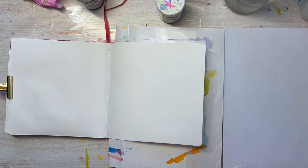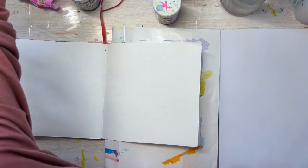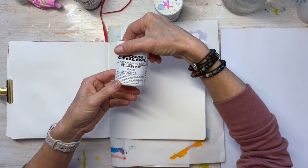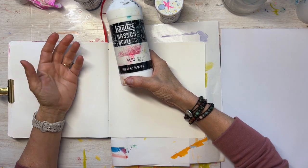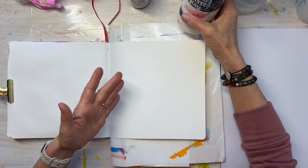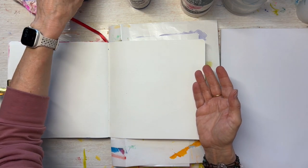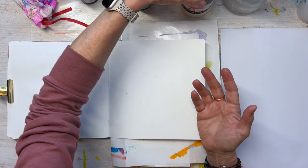Whoops, sorry, I jostled the camera. All right, let's pick white. And I often, if I'm using acrylic, instead of just using white, I often use gesso, which is an opaque white. It's technically a surface primer, meaning it kind of seals off the watercolor paper. So it depends on the effect you're going for. If you're going for more of a watery effect, then you probably don't want to use gesso, just use the paint. But I'm just choosing a white, either one, white paint or white gesso.